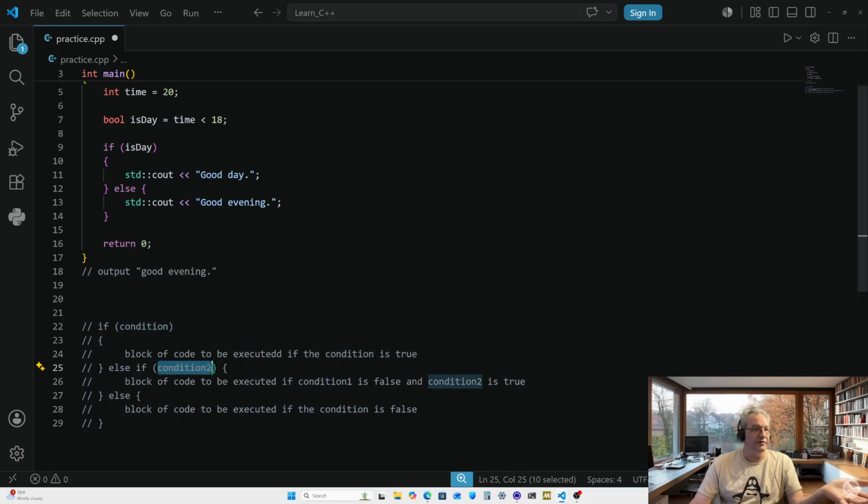So maybe you're 16, 17 years old, and you are old enough to drive, but you don't have your driver's license yet, but you do have a car, sort of situation. Well, in the second condition, we're going to end up running this second line of code right here, what's just highlighted, because you do have a car, but we skipped this first one because you don't have a driver's license yet.